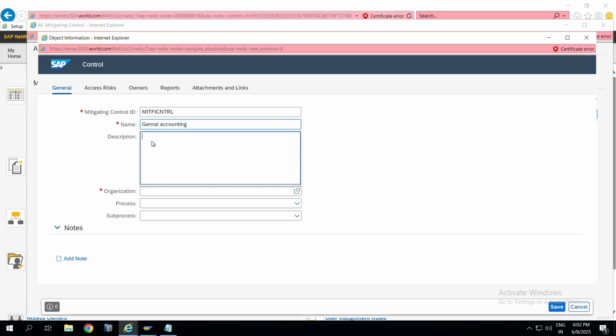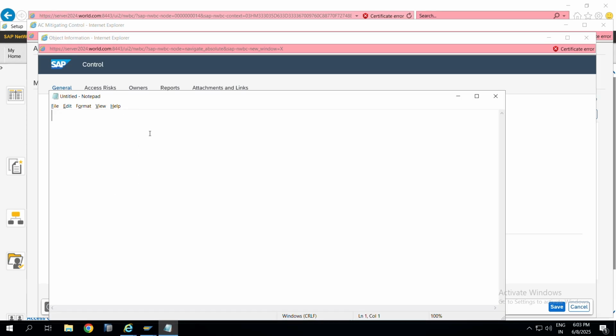Even though it's not mandatory, what you have to do here is define what the control should be. You have to talk with your mitigation controls or approvers, and based on their discussion, they will tell you what should be mentioned here, like what the mitigation monitor should execute. Either it's a report or anything like that.